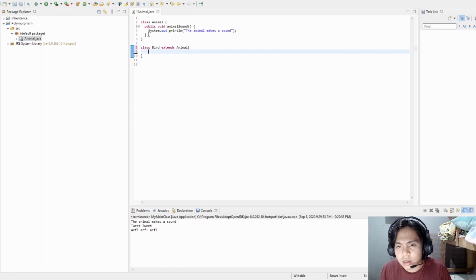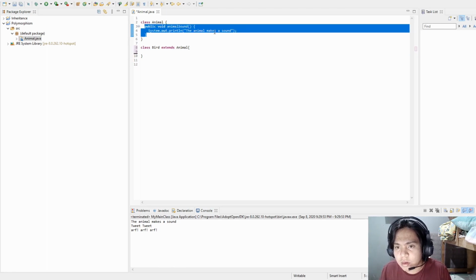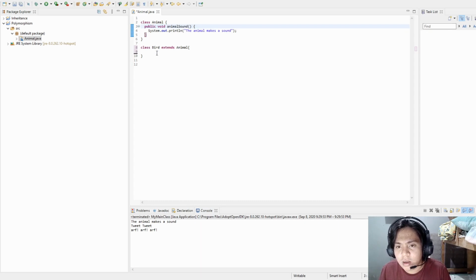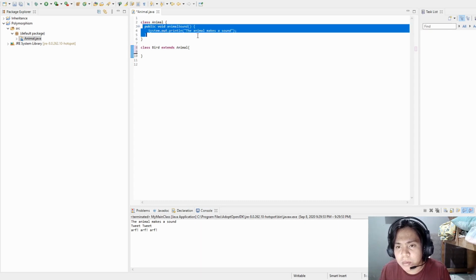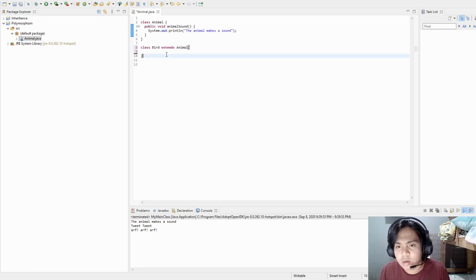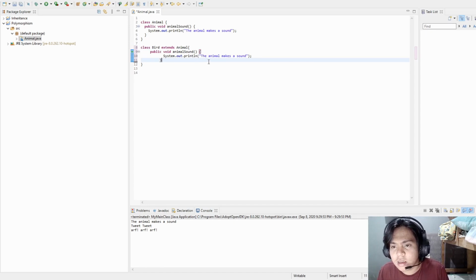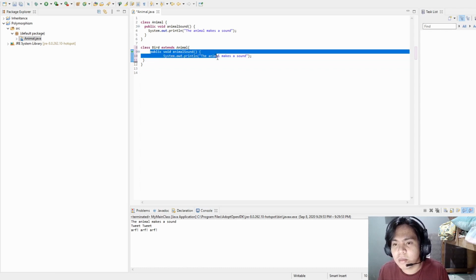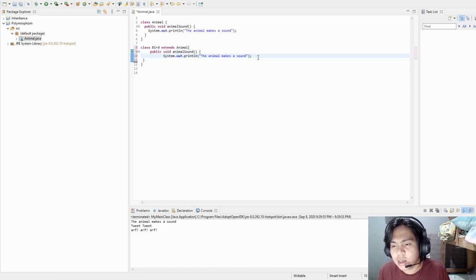To demonstrate polymorphism, you have to copy the method of the main class in order for it to be overridden by the subclasses. Now, as you can see here, you have the public void animal sound method now in the subclass. Now let's try and change the output.